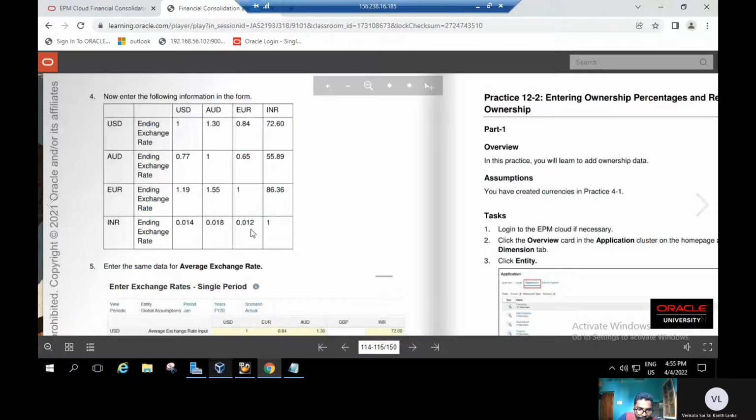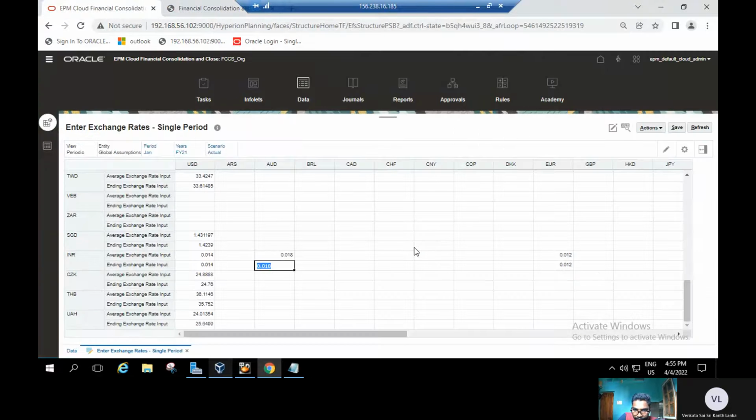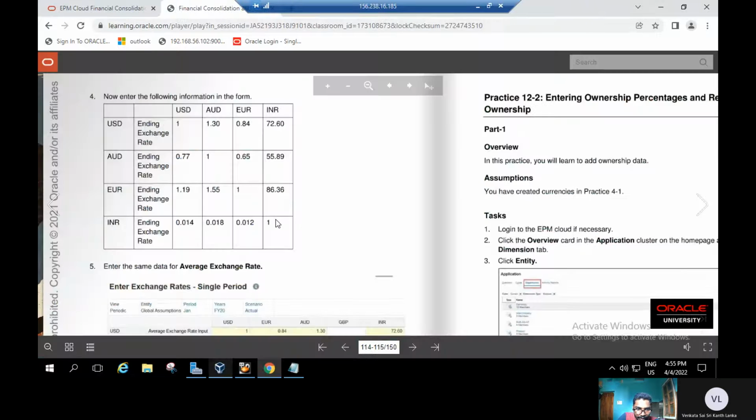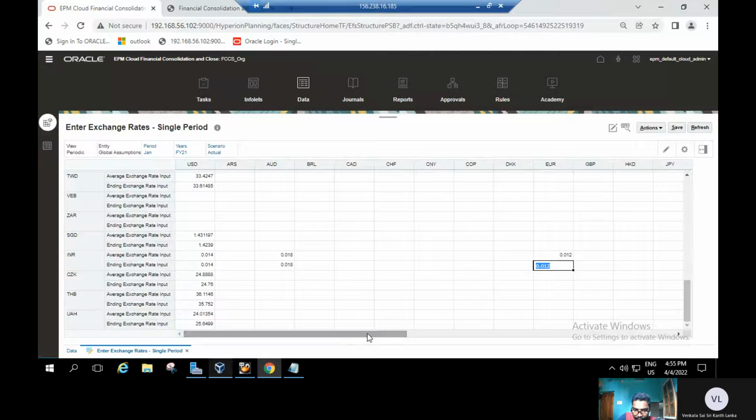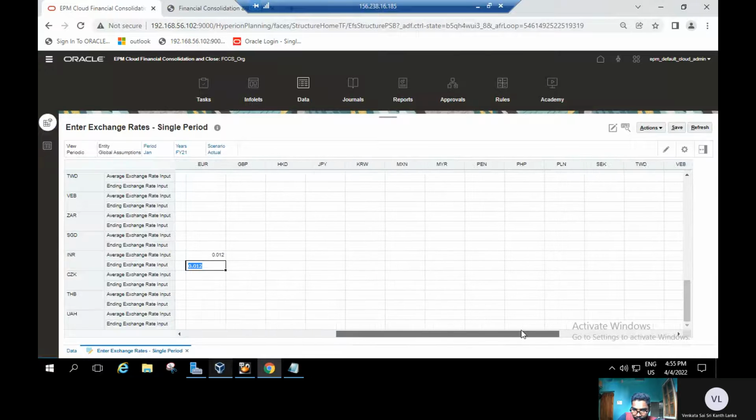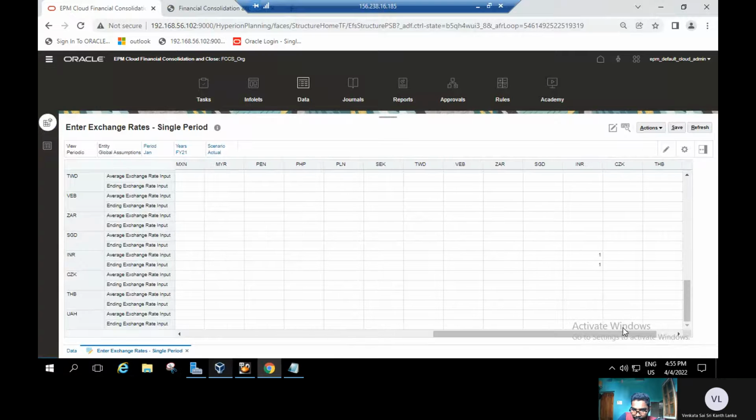After that, under Euro, you need to enter 0.012. Here is 0.012. And then under INR, you need to enter 1. Scroll to the last. Here INR I have given as 1.